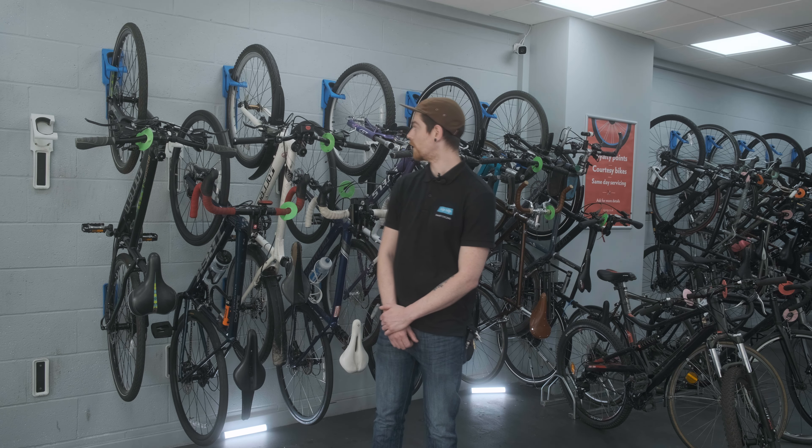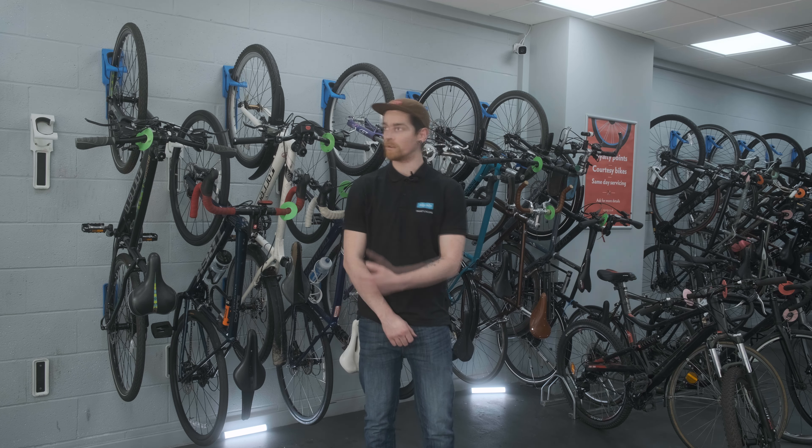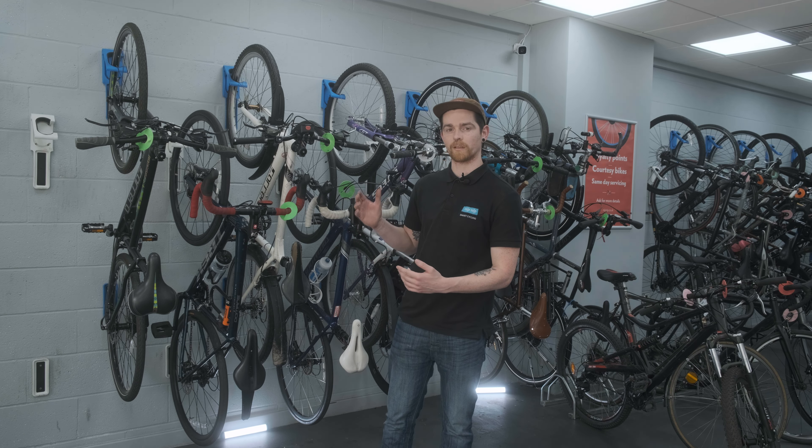We use Cycloc products because they are very efficient. They are really good at space saving, so as you can see behind me we've got a lot on the wall. We make the most of the space because you can space them closely together, but it also allows you to get the bikes on and off really easily. Really strong, and they come in a range of colours — perfect for us because the blue that we use for our Nip Nip, they actually match up really nicely, really well.